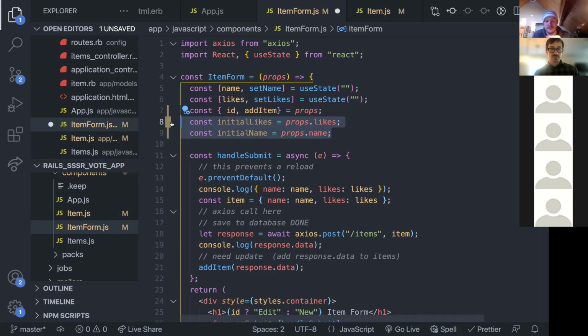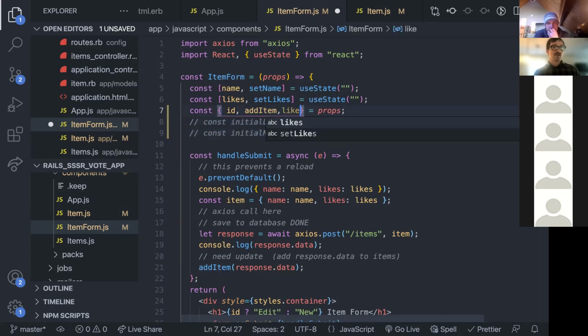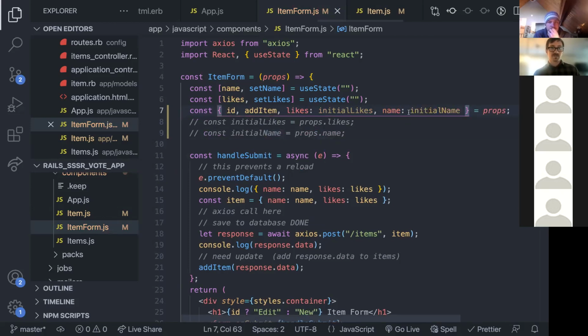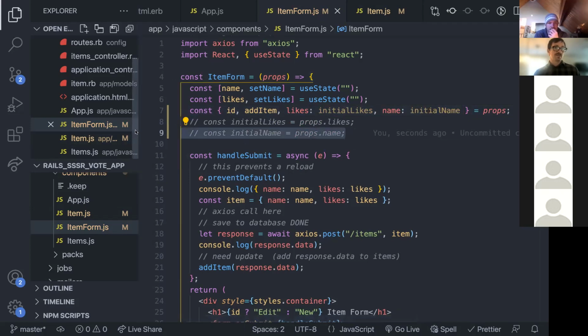There's another way I can do this where I'm doing the same thing, but still with destructuring. So I can pull off the likes. This has to match, but then I can do a colon and then I can rename the variable. So this is essentially doing what Mike suggested, creating a new variable name, setting it equal to props.likes.